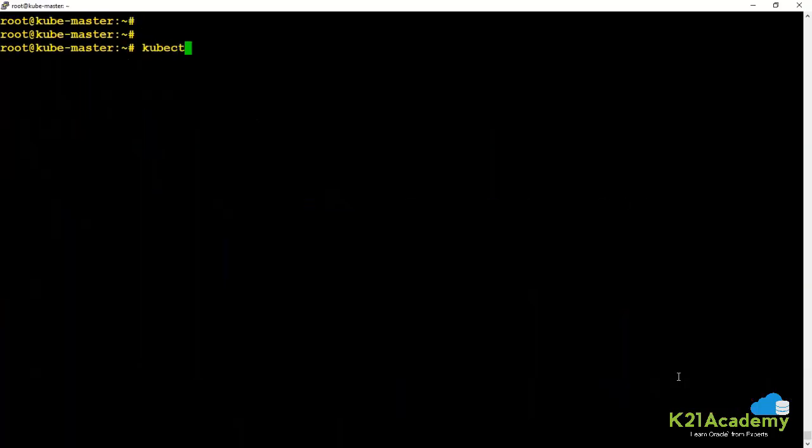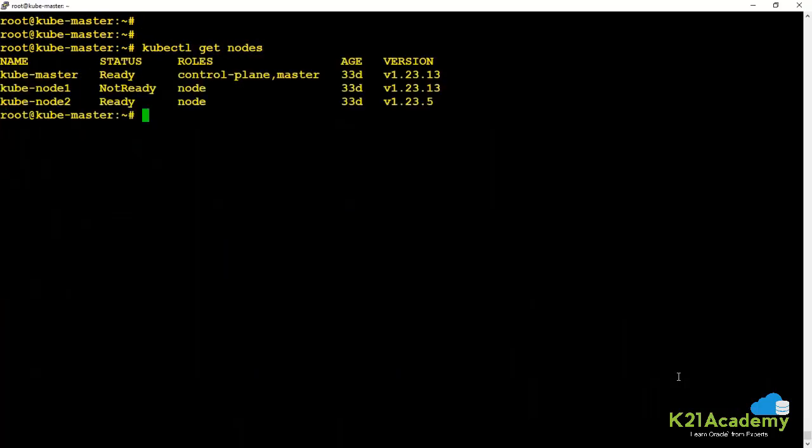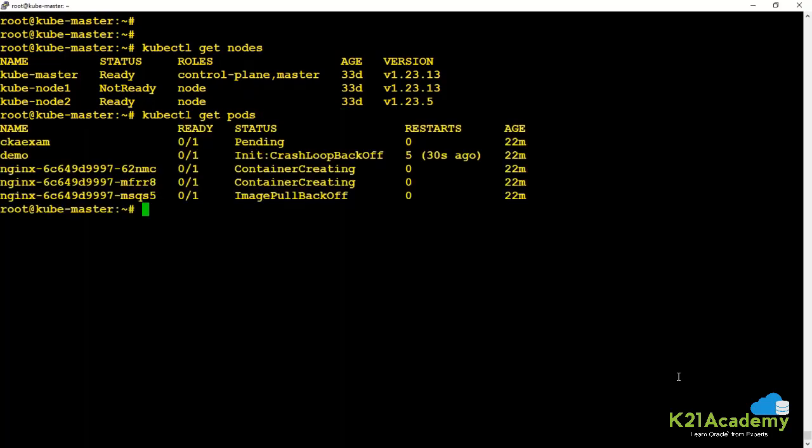Okay. Now if you go back and do kubectl get nodes, we have nodes which show in ready state. Some node is not ready. We will come back to it. And the reason this pod is not in the ready state is because there is a taint. So there are 2 ways of looking at it, fixing this.